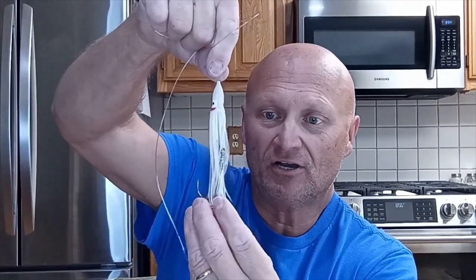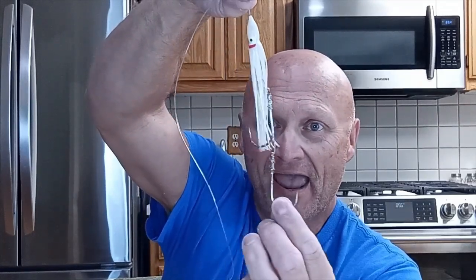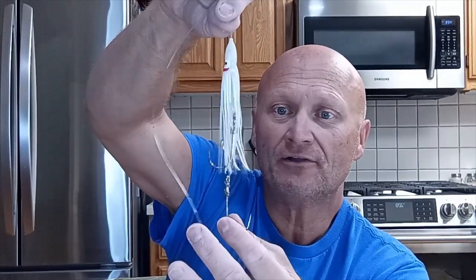Okay, now for me, I want you guys to get a good look at this, because this is about where I have my hook set up. And I run the double hooks. And you can see I have one going one way, one going the other way. And they're tied by my snell knot. And again, for the snell knot, you can check out my FBR video. I go through the whole process of tying these snell knots, so you can learn that there.